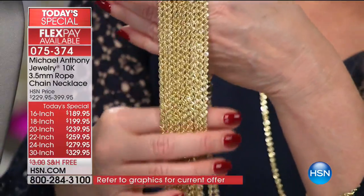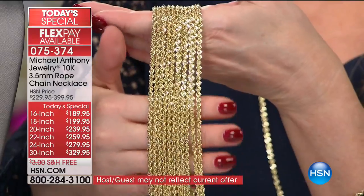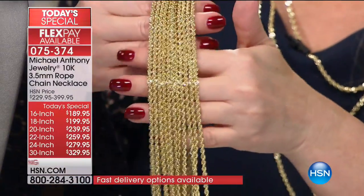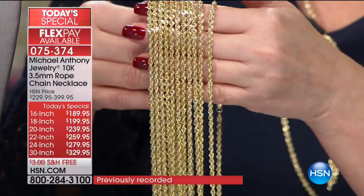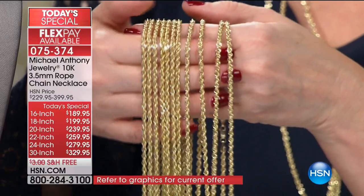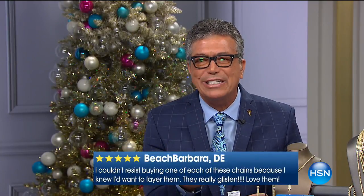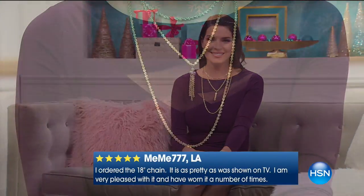Just look at the quality of the chain. I as the manufacturer stand behind this chain for my entire life and for your entire life. You get a warranty card with our name and address if you ever need help. When you see and feel this chain and look at the size of these links — look how beautiful it is on Angie. And it comes in a gift box too. It's bow and go — you pop it open and get your lifetime warranty. The person knows they're not only getting gold, they're getting gold with a lifetime warranty.